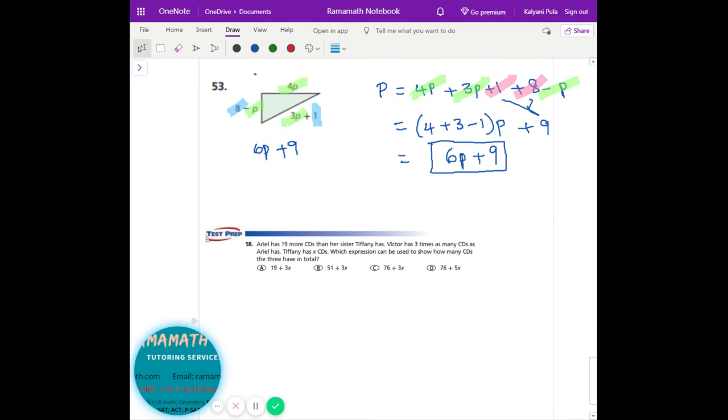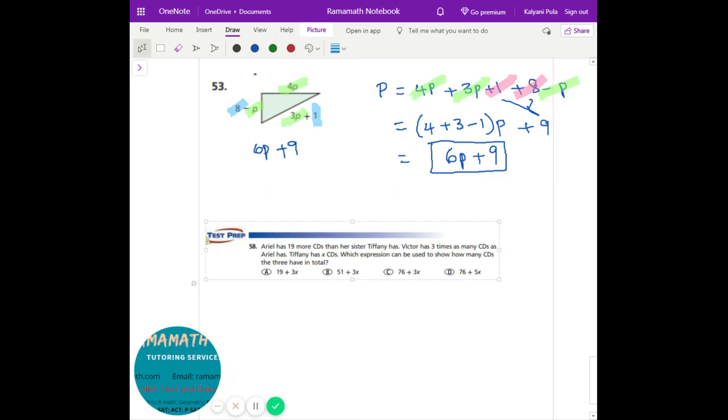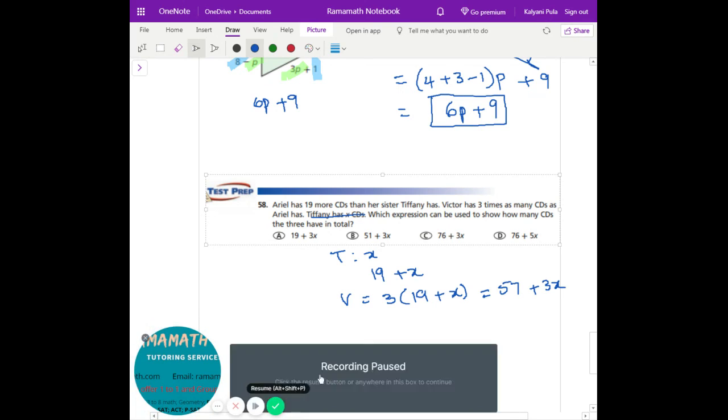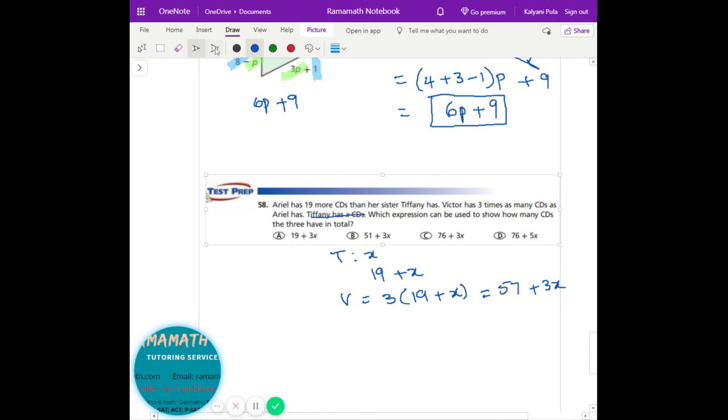Okay? All right, let's look at a test prep question. Let's get some idea on this. You distribute that, it's completed, and then now combine the like terms. The like terms are x, this is another x, and this is another x. So the total of them is 5x. And then combine the numbers. The numbers are 19 plus 57. What's 19 plus 57? 76. Okay, so that's the answer for that.